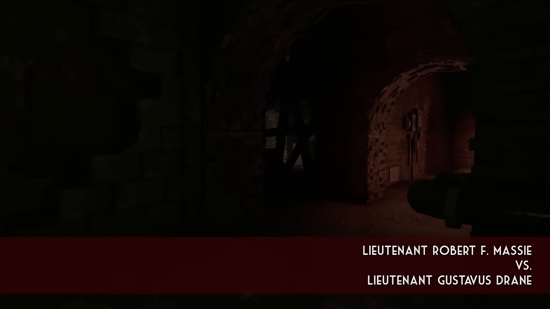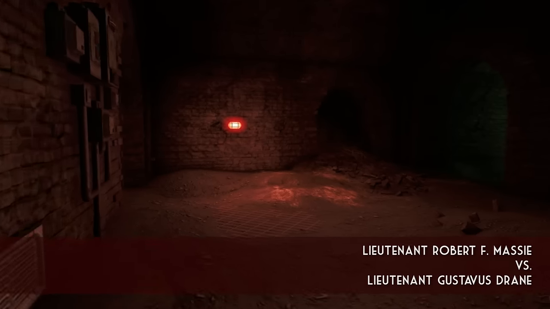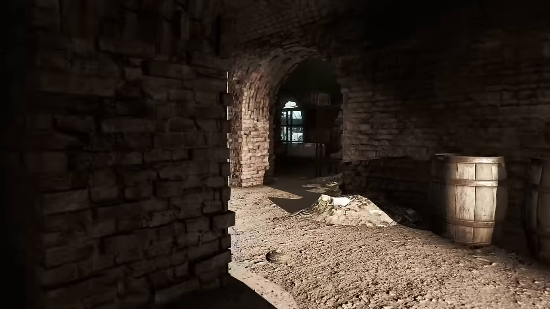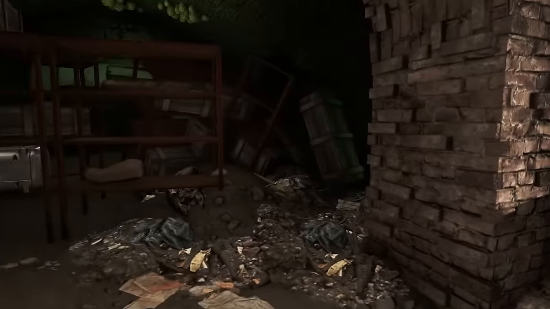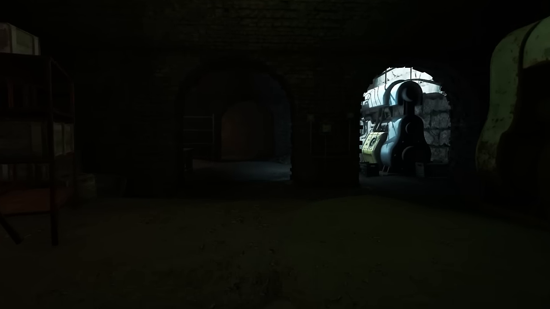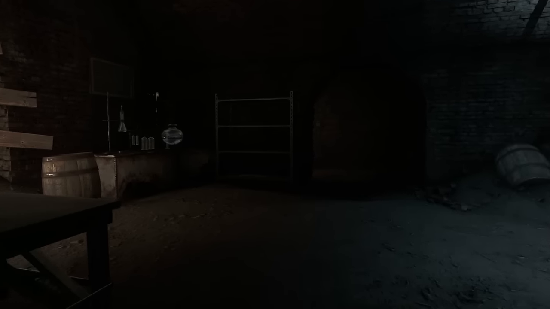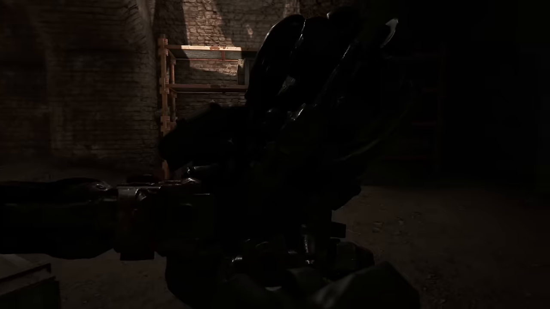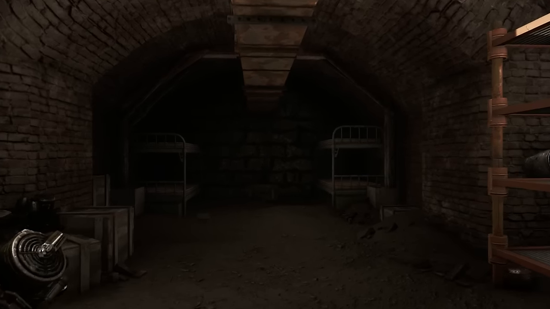Now, there's an interesting bit of lore with Fort Independence. Legend has it that there was a feud between two of the soldiers stationed there, Lieutenant Robert F. Massey and Gustave Drane. Massey was killed by Drane in a duel in 1817. Lore has it that the soldiers loved Massey so much that they took Drane to the vault beneath the fortification and killed him and walled him up inside the fort.